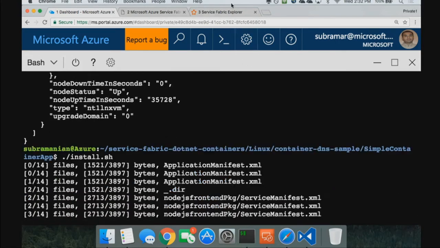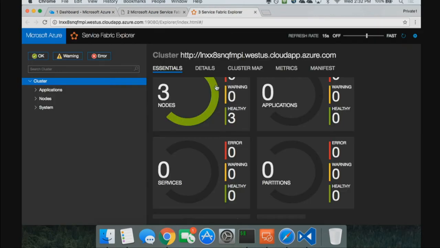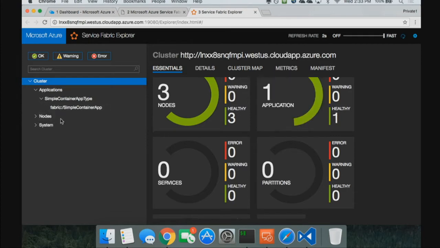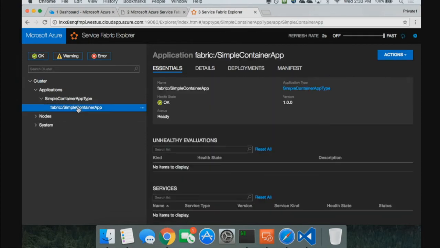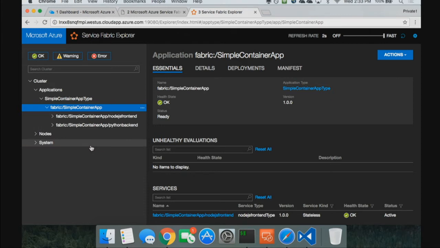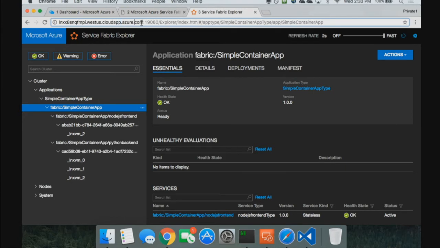What it's going to do is upload the application, create an application, and start it. In a few seconds, you'll see this getting refreshed. Let's move this here. You'll see the application getting created in real time. And the application will soon launch. So the application is ready. And it now starts the services. And there we are. We're almost there. So now let me just hit the endpoint, and I'll show you that the application is up.